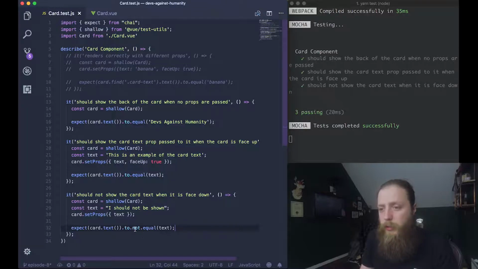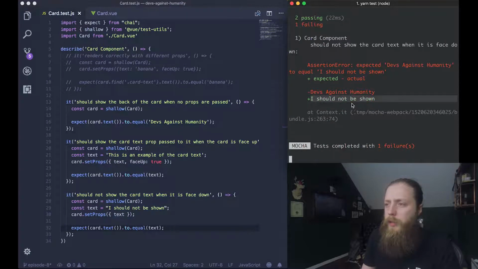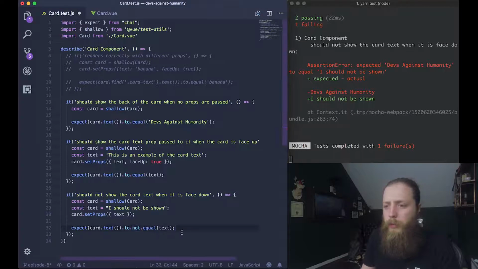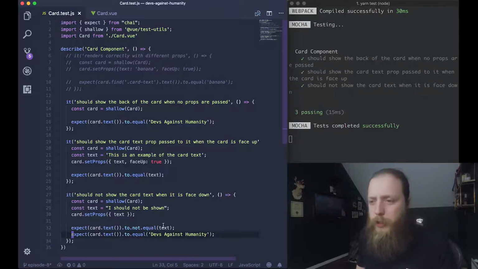Okay, happy days. Now let's just check. Yeah, there we go. So it says devs against humanity. And it says I should not be shown. In fact, what I'm going to do, I'm going to expect it to not equal text. I don't know what the better way of writing this is. I'll belt and braces it. So I expect it to not equal this text.